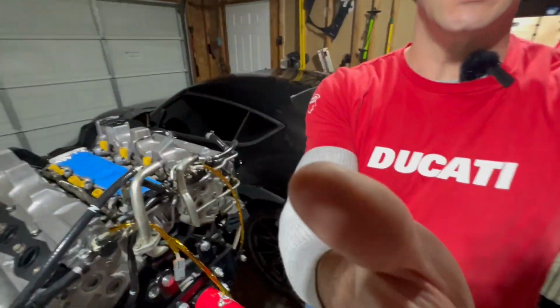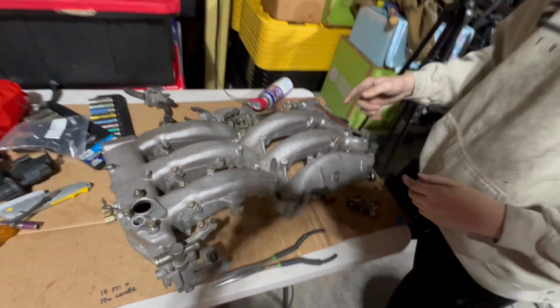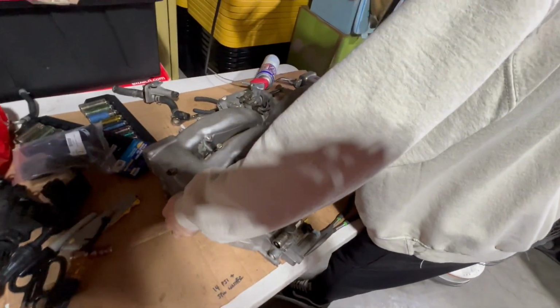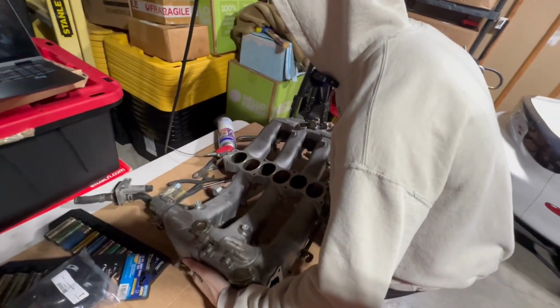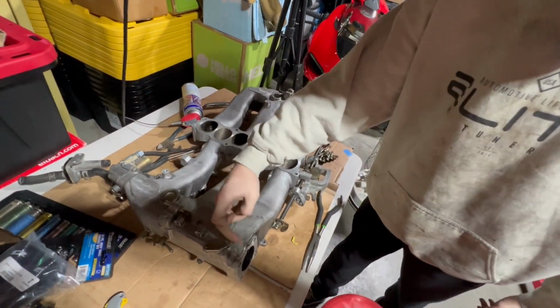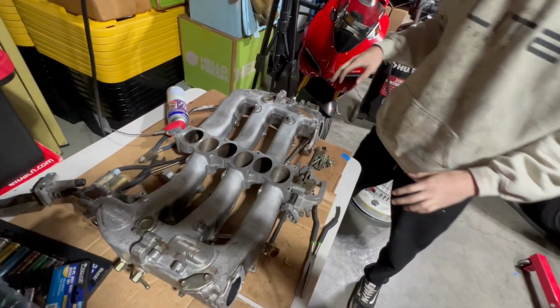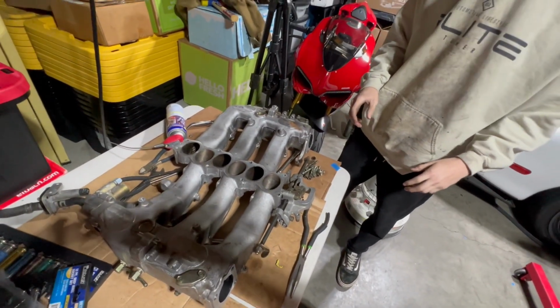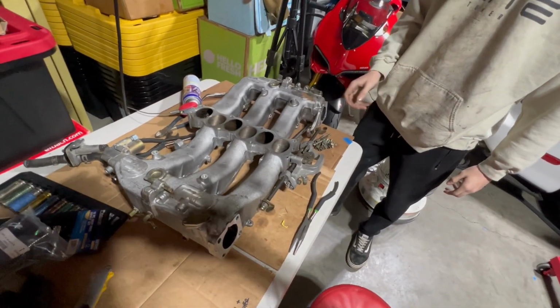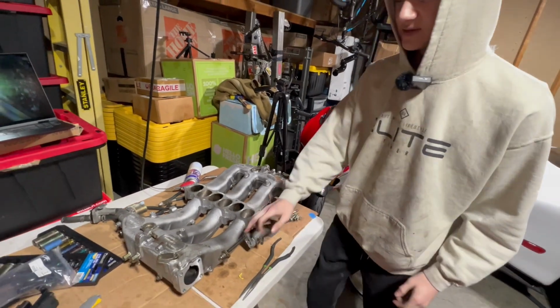Jonah, show them what you did. Okay. On the plenum, there was this cooling line that was meant to warm up the throttle bodies, I think is the right term. But we don't really need it. It ran all the way down here, and it was a mess. Again, a very common mod for the Z. Yep, very 90s, over-engineered.